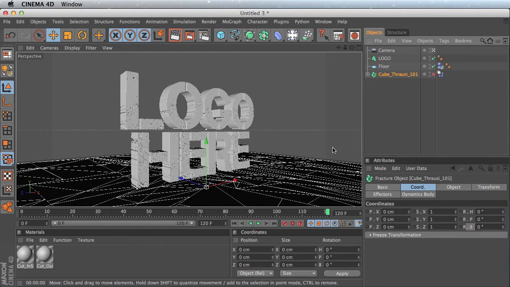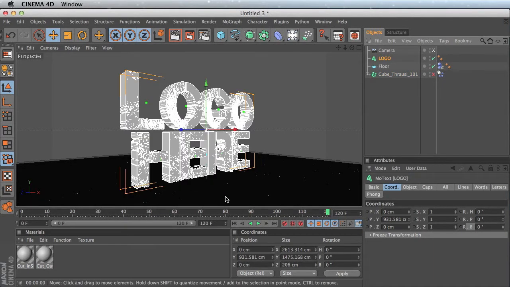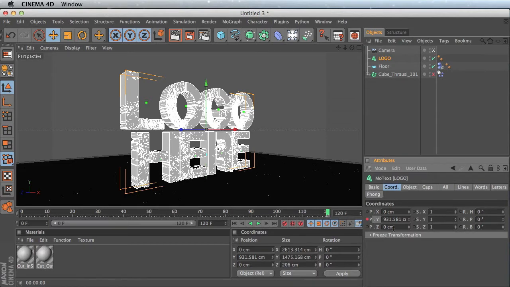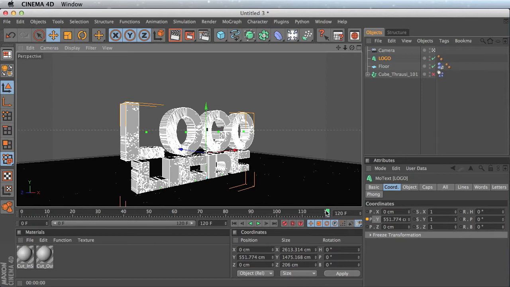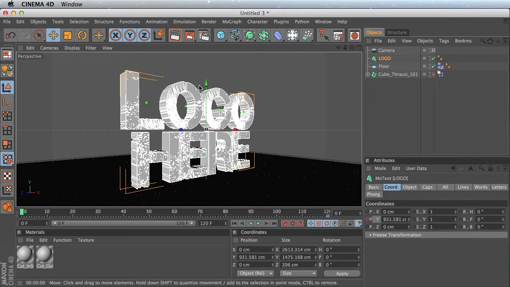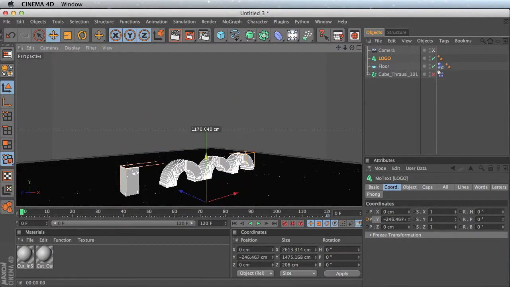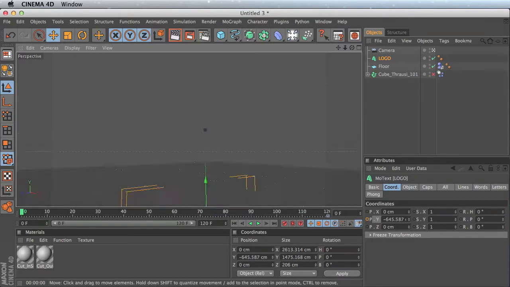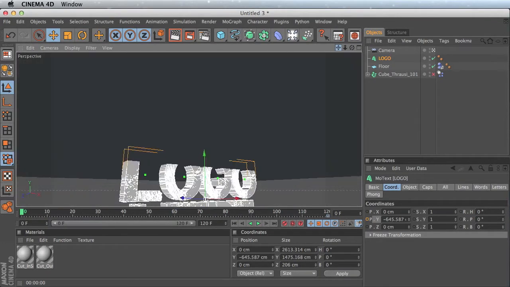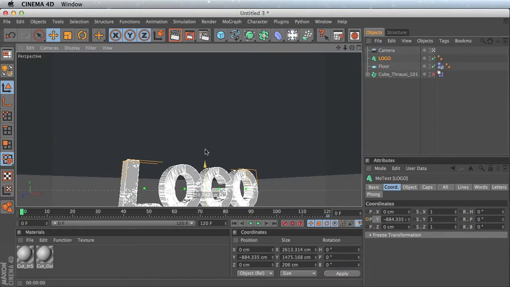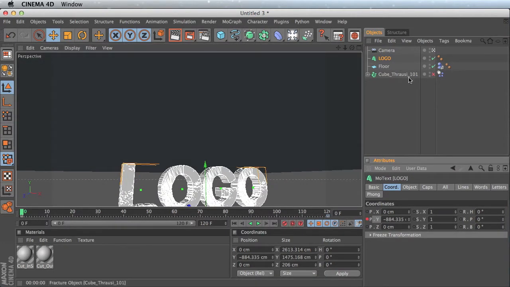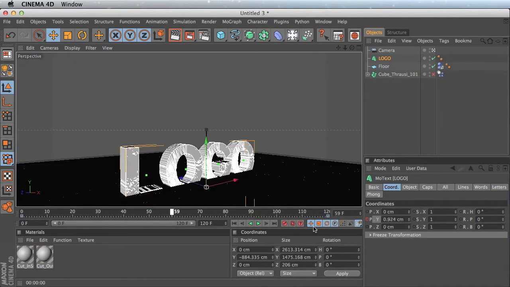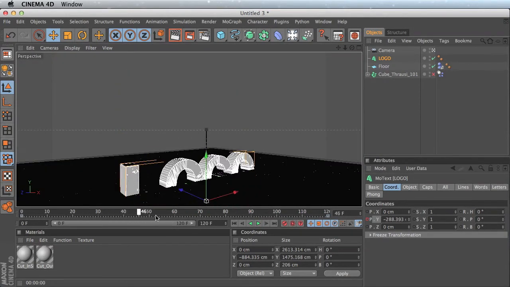Let's play around with the dynamics. What's going to happen is if you animate this logo, we'll keyframe the Y position of it, because the Y is what you want to animate by the end. So we'll move this logo underneath the floor, starting all the way down here, just beneath the floor, and keyframe that Y position, and then go back. You'll see, scrub through it. So it's coming up through the floor.